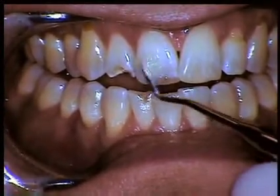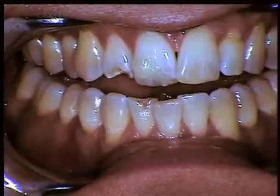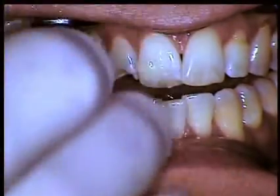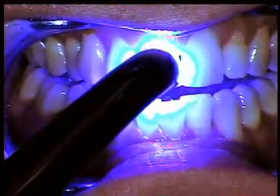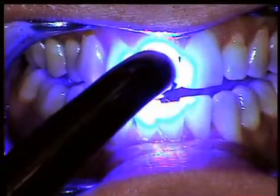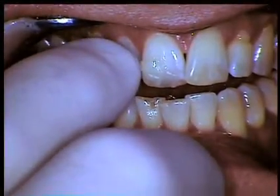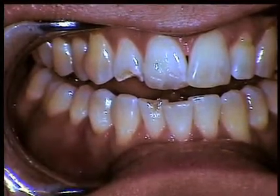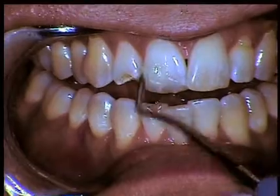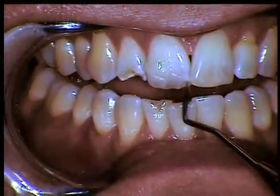I'll also express a little bit of the incisal translucency material, since he has some incisal translucency, to get an idea of how much we'll need. I'll light cure this for about 10 seconds, then step back and look — sometimes it's amazing how shade values change when the patient leans back versus sitting up. We can see the body shade is very similar to what we're looking for in the central portion, though we obviously don't need quite that much translucency. We may also need a little opaque color for number seven, since there's more tooth missing there than just the small edge on number eight.